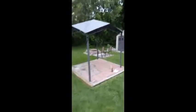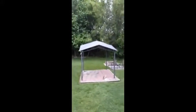This is how it looks underneath. And I put some decorative solar lights up there. Nighttime, that ought to look pretty decent. And a little further back view, I do like the way that arch to it looks. Something different. That has its own little unique look.